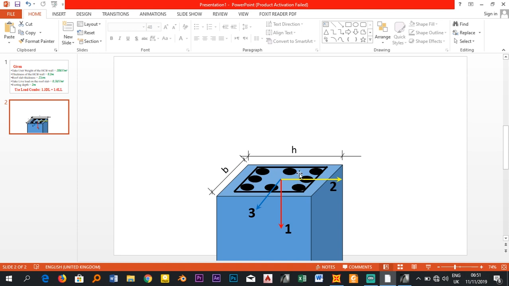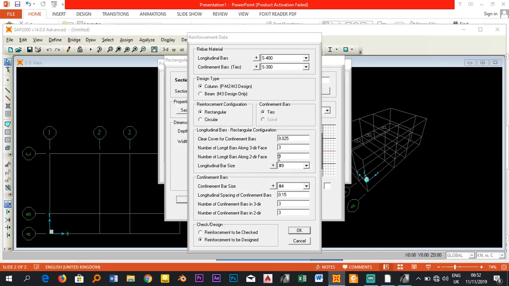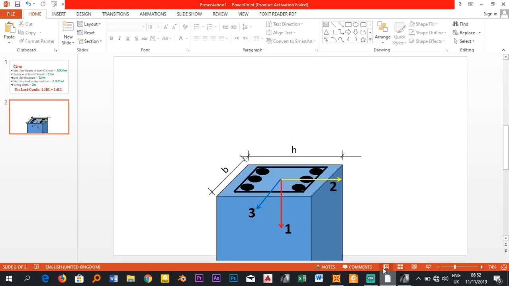So the reinforcement bars that you see here along axis 2, we have 1, 2, 3 layers. Along axis 3 we have 1, 2, 3 layers. For example, if we don't have this one and this one, along axis 2 we have 1, 2 layers. So you will insert here along axis 2, 2, and along axis 3, 1, 2, 3 layers. So you will insert 3.